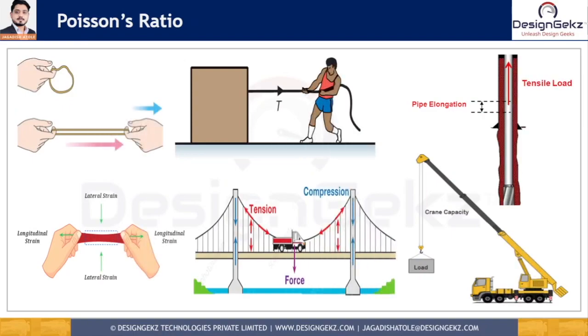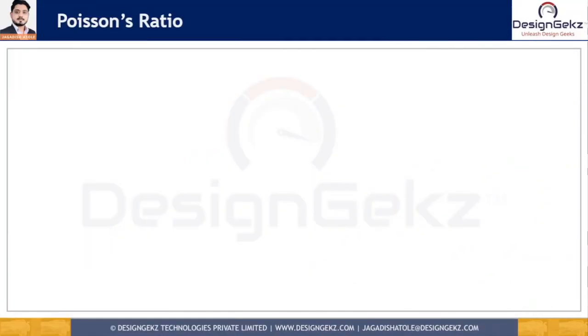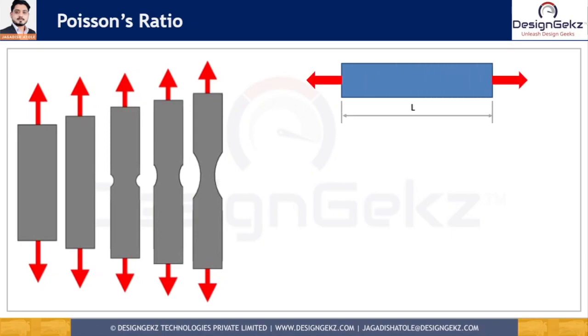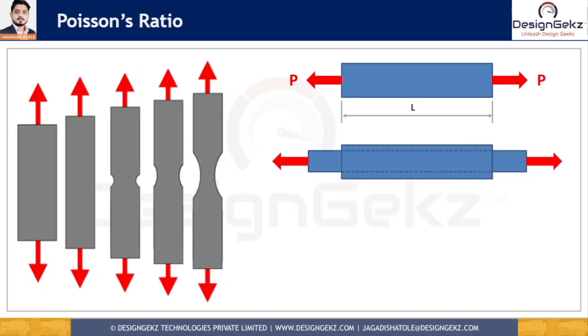In many industries, we use pipes, cables, rods, and different kinds of beams or bars which are made of different materials, and all these materials need to be tested for strength by stretching them. Let's take an example of a bar having length L and stretch it along its length with the force P. You'll notice that the length of the bar increases, or we can say elongation happens, because of this stretching force or tensile force P. So the length increases from L to L plus delta L.